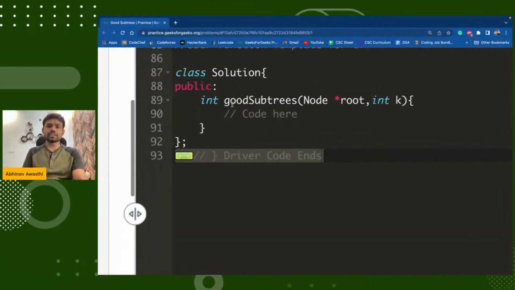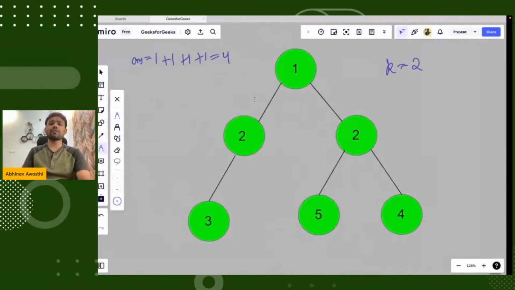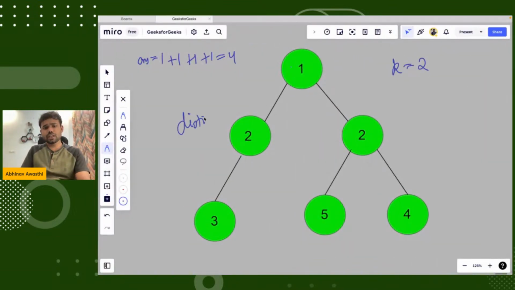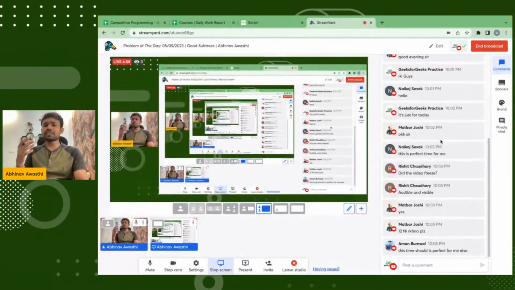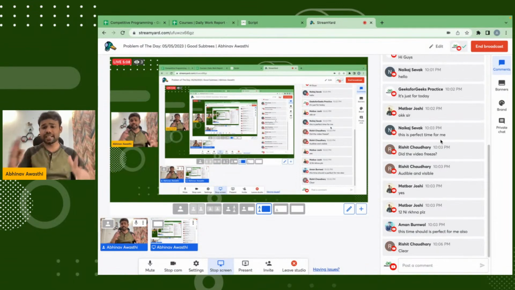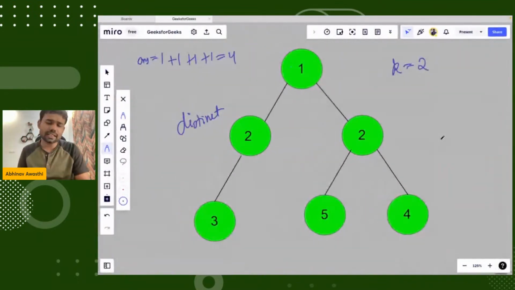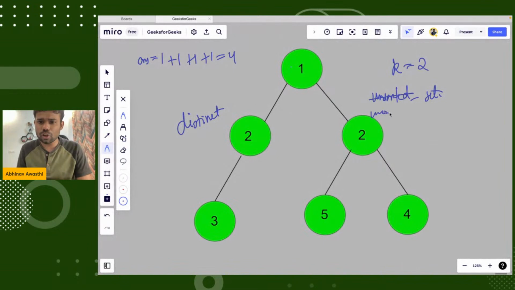So, guys, because we want distinct values, which data structure is used to store distinct values? If you remember, a set is used to store distinct values, and more preferably we can use an unordered set, because here we don't want sorting, we just want distinct elements. An unordered set will only store the unique elements. Simple.